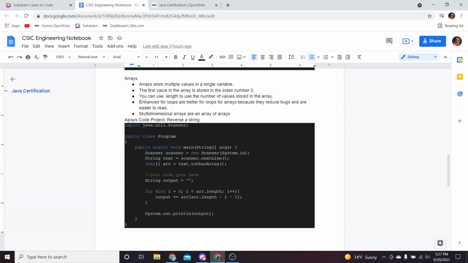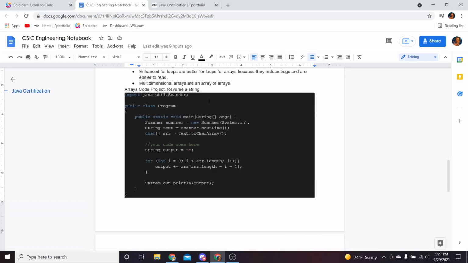Then I did the array code project, which is reverse a string.